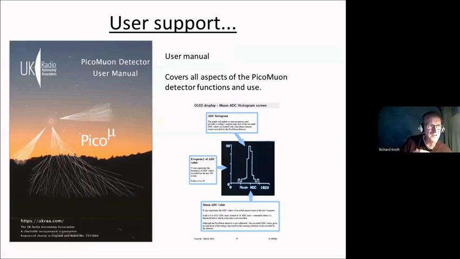Now, recognizing that this is a big change from the current detector, we have written a comprehensive user manual to accompany the Picomuon detector to support our many users to be able to exploit the full capabilities of their unit. This covers simple things from unboxing to power on, to recording data, various menus that are available on the OLED display, potential errors that may occur while using the equipment and how to remedy them.